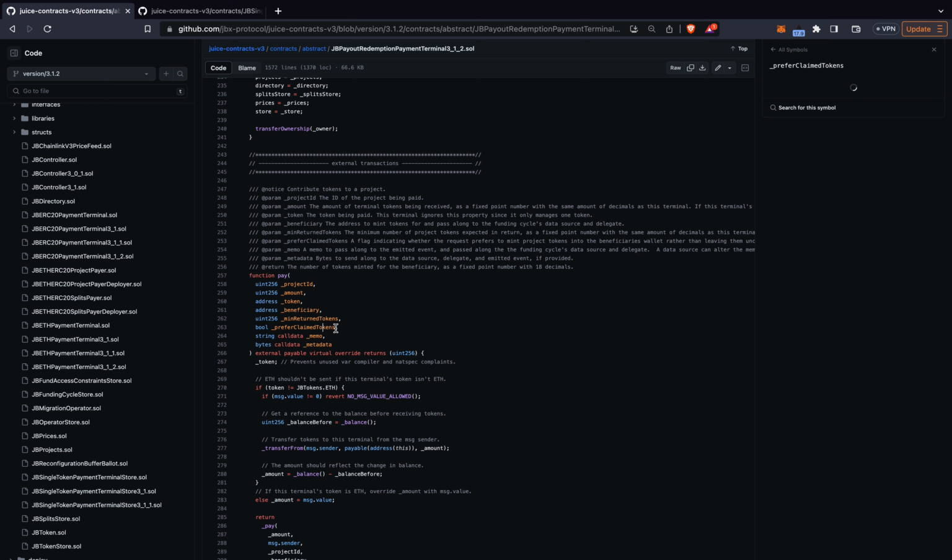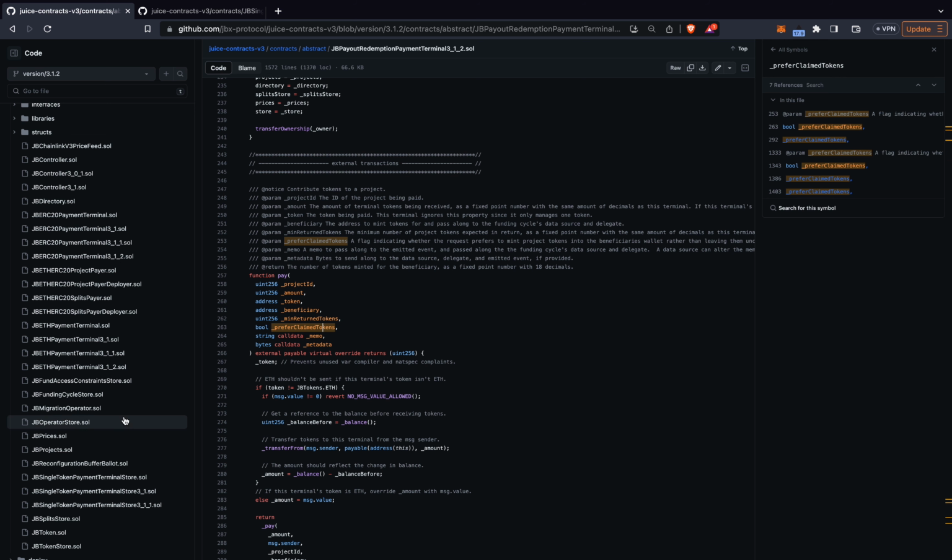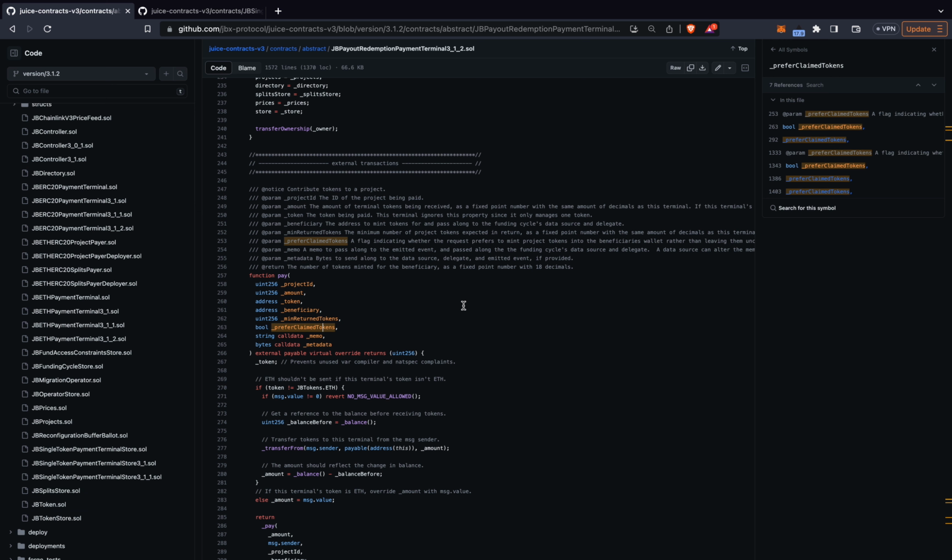So this allows folks to pay into projects, have their balance mapped and secure. And then whenever someone wants, they can in a batch transaction claim all of those tokens into an ERC20 that the project may not even have issued at the time of the payment, but may have issued in the future. Okay, cool. Yeah, that makes sense.